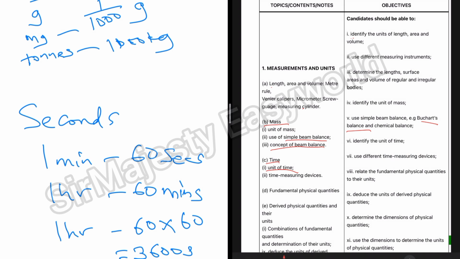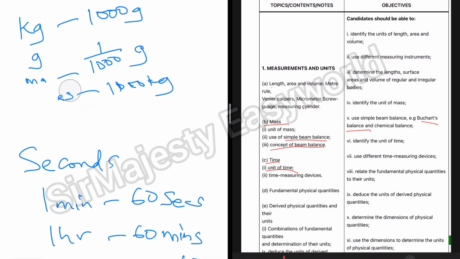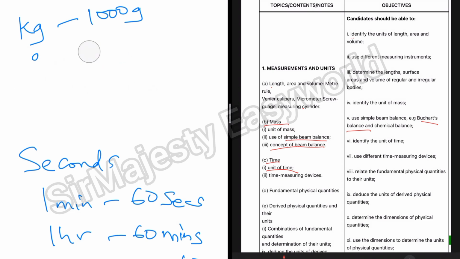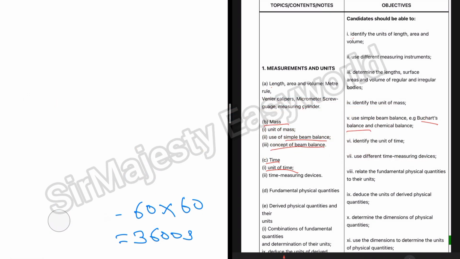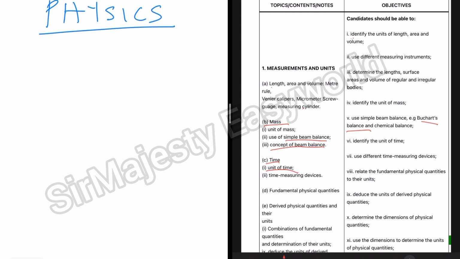Now, whenever you're working any of this, make sure that all the units are the same. That means if your question has kg and grams, make sure you move all of them to either grams or all of them to kg before you start calculating. If they give you a question that contains that discrepancy, please don't make the mistake of using the values like that. Make sure you convert it first before you solve.